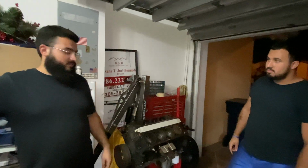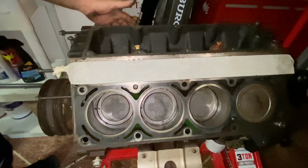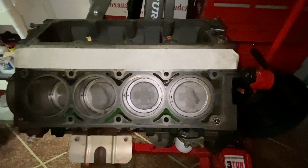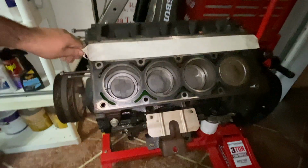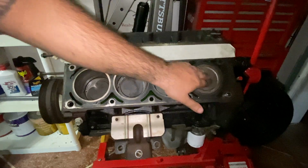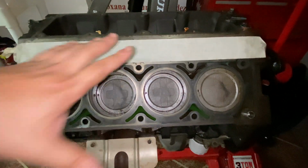Bill didn't update you guys after Bank 2. But no, Bank 2 is out. This is Bank 1. This is Bank 2, but you can't see Bank 2 because we already put the motor away. Everything's cleaned up. Everything's in decent condition. Nothing looks warped or overheated. There's a few hot spots, but they're all in the center of the pistons, so they're decent, and that's where you would really want it.